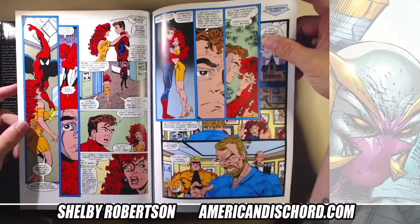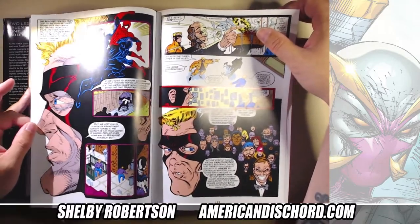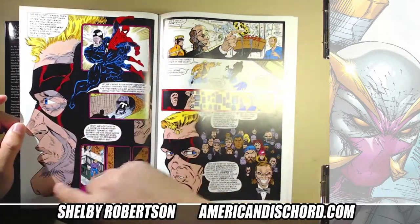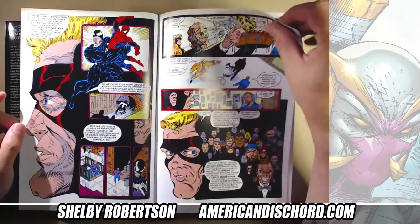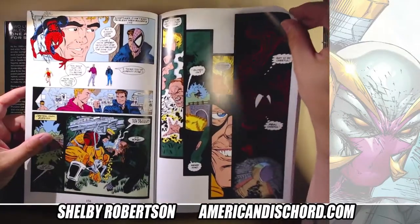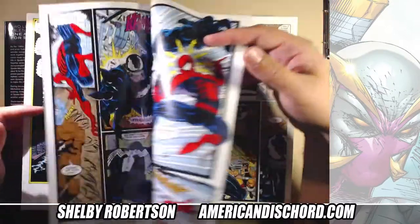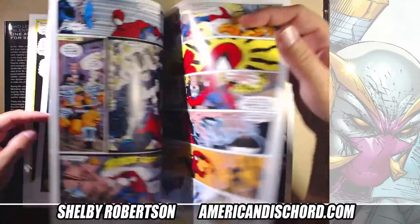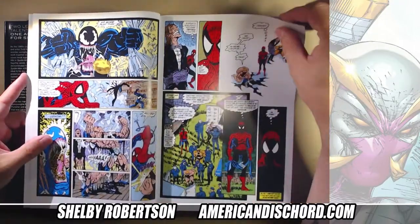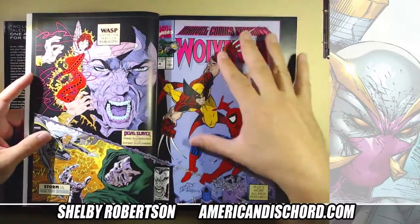Mary Jane's looking awesome here. That was the only thing about McFarlane I never bought into — I really wasn't a huge fan of his Mary Jane. This is a very Todd design, the large face and small panels within. At the time when this stuff was coming out, if you were drawing Spider-Man, everyone was comparing: 'How does it face off against a McFarlane Spidey?' That was sort of the bar. All us kids were copying Todd.